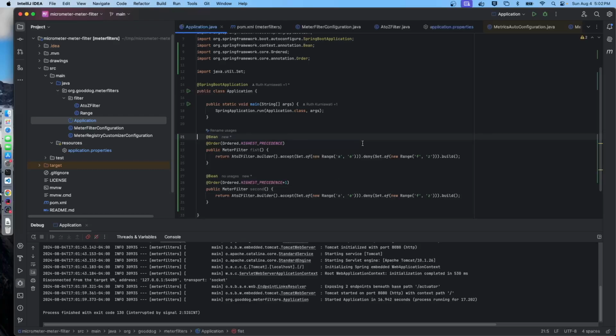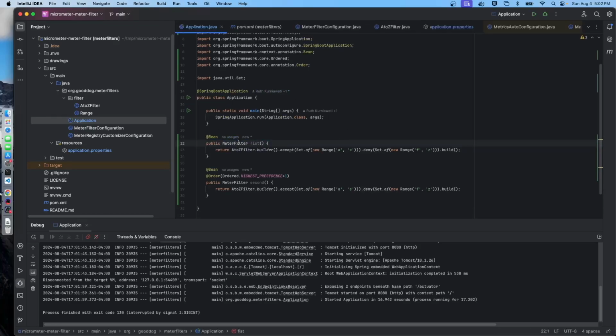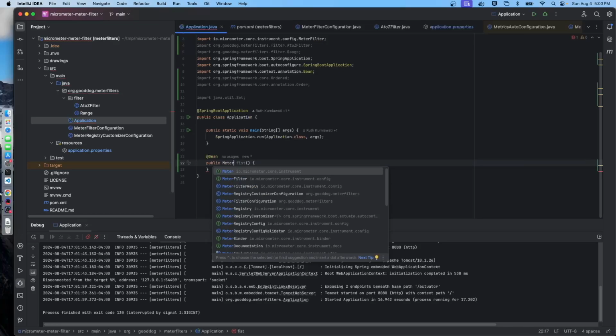If you have more than one meter filter, it might be easier to just use the meter registry customizer to install all of your filters. So that is done like this. Instead of returning a bean that returns a meter filter, you want to return a meter registry customizer.